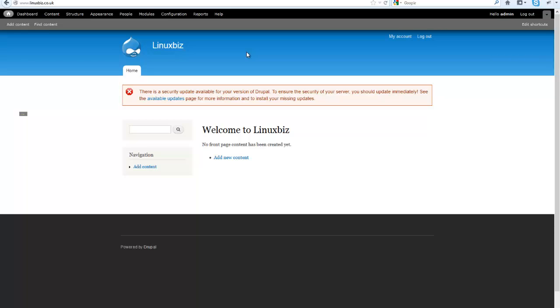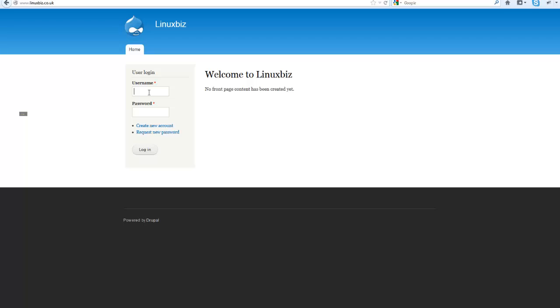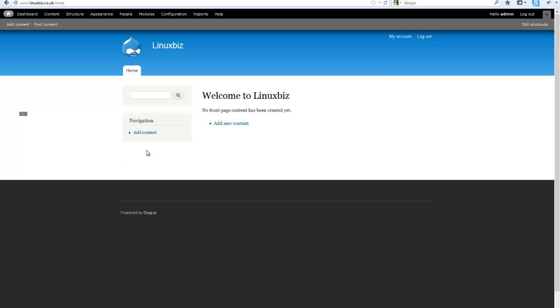And here we are. And I'm just going to check that I can log out and log in with the credentials that I've put in. So for admin and the password, and we're in. Now once you've got that set up, do have a look around all the different parts of Drupal. As I said, we'll have many more tutorials.